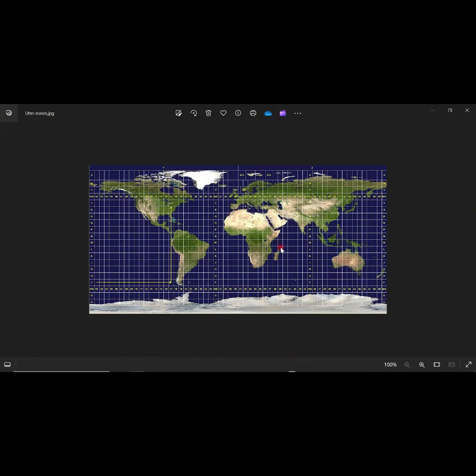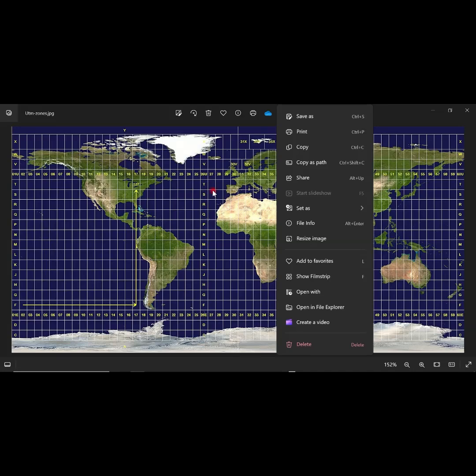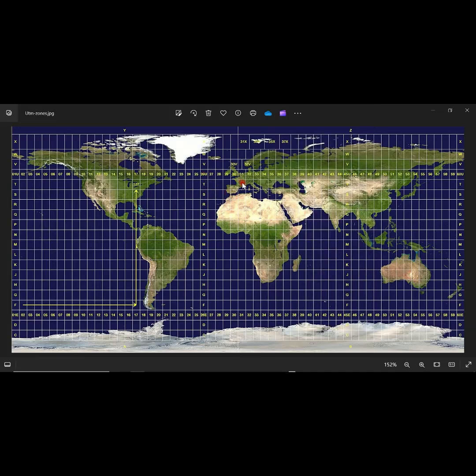The UTM divides the entire globe into 60 zones, and you can look for your country and see which zone it falls into. For example, Nigeria, which we'll be using for our practical today, falls within zones 31, 32, and 33.